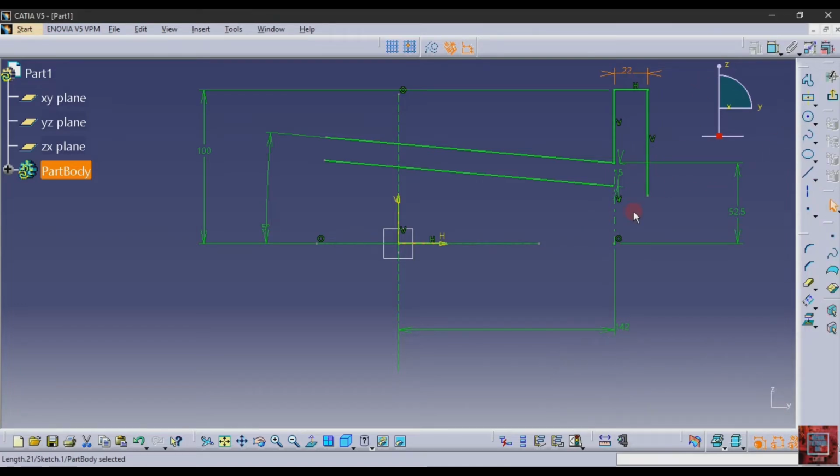After that, expand this line. Then select a line, and from this point expand this line, and trim these extra parts.